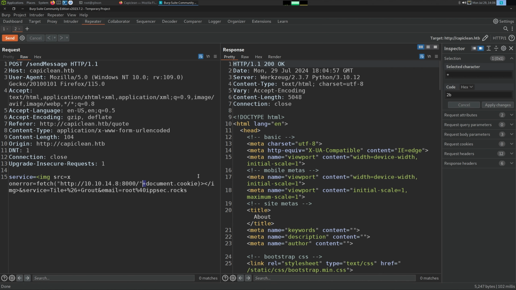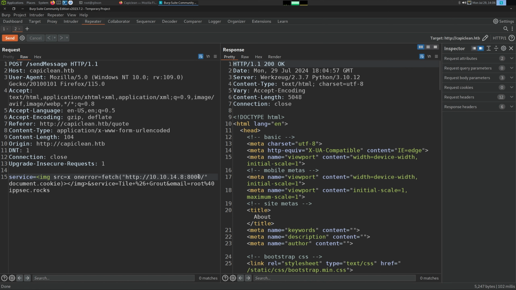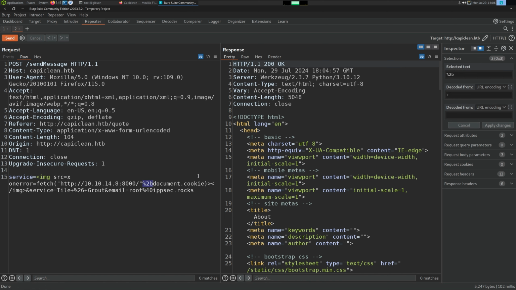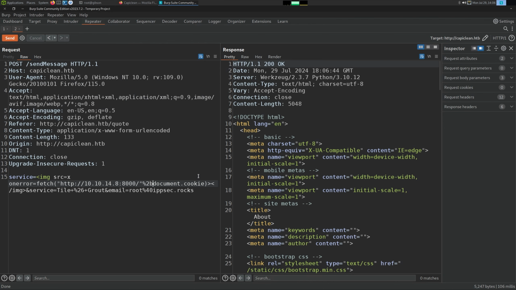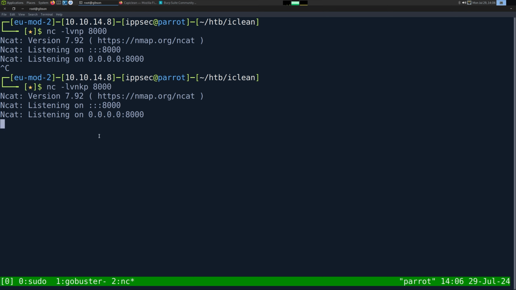And we have to URL encode this. If we don't, it'll just be treated as a space, and that'll be bad JavaScript, right? So let's just URL encode that plus. And I think this is good, right? Let's just send this. I probably should add a k on that. The k is going to keep it open, so anytime it makes a request to us, if it makes a second one, it will still work, right? Let's see. Now, what else do we want to look at?